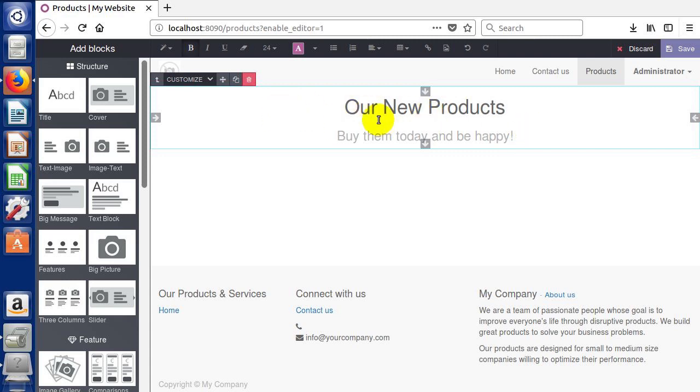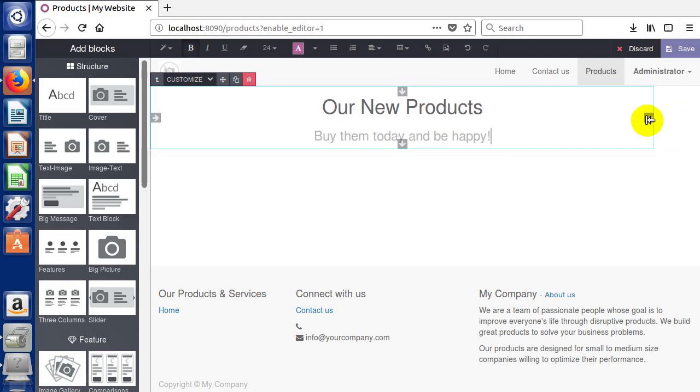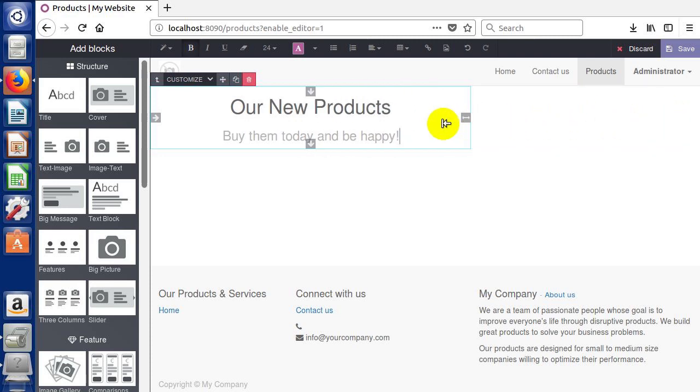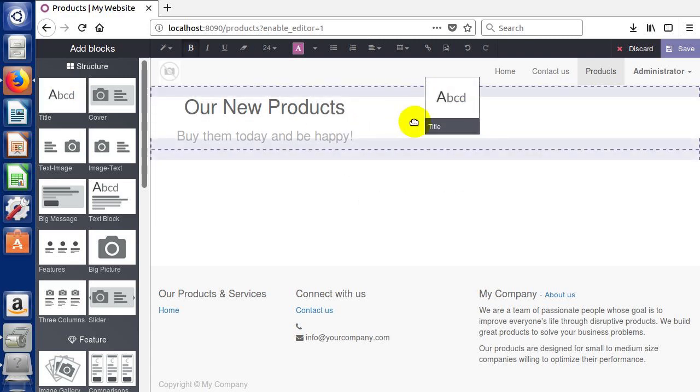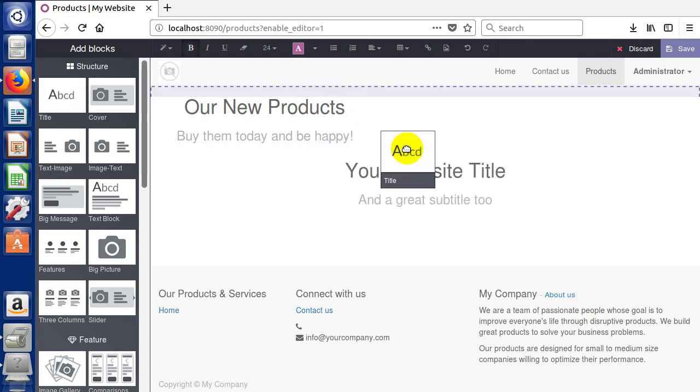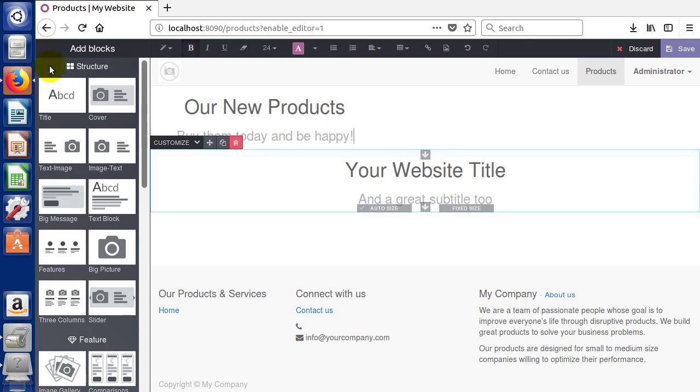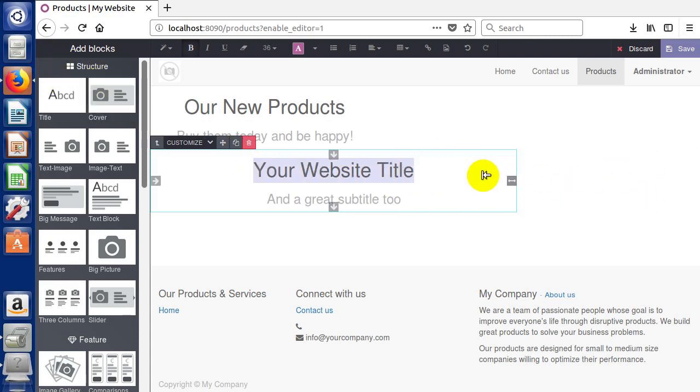Now, as you can see, this is a really simple block, and we'll draw attention now to these little arrows on the side like that. I can pick one of these up and drag it in, and you'll see that it will center it and obey our change there, like that. Now, if we drag a title in, you'll see that it still, because it's here, wants to be under it, because it's under this structure. And I'll make it smaller like that.